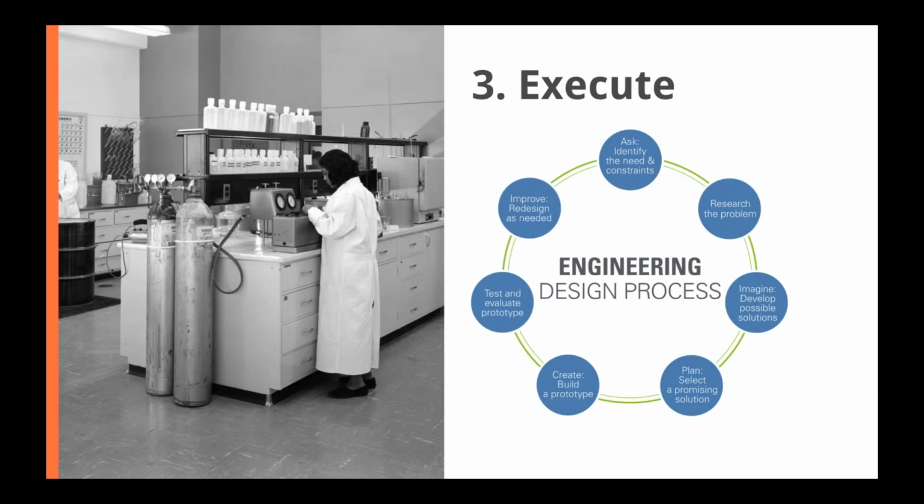And one of the ways that we like to do this internally is what we call the engineering design process. So step one is to ask or identify what the needs are, and then you start to research the problem, imagine solutions, plan out what a solution would look like, and then you create, test, and improve as you go. And you basically continue this cycle in like a 1 or 2 week sprint, or however long you need to capture significant data.